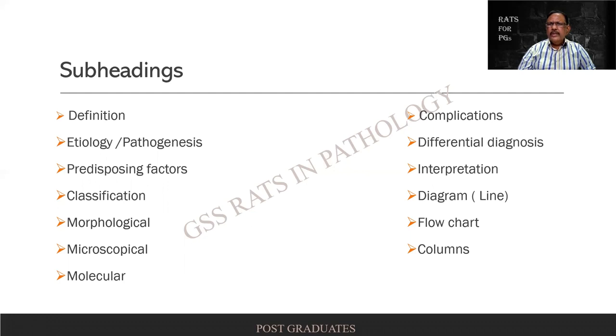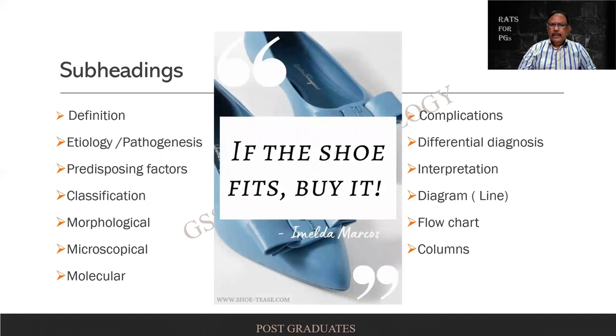You should choose the questions and put that in a particular section where you will have this. Complications, for example, myocardial infarction. There are a good number of complications which you people should know. Columns, wherever it is required. Antemortem and postmortem clot. Antithrombotic and thrombotic factors. If the shoe fits, buy it. If you find one particular source as a good source for a particular question, you will have to deploy it. Make use of it. A nice saying.